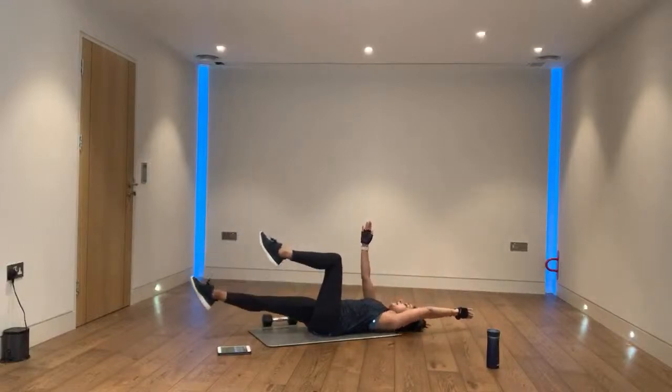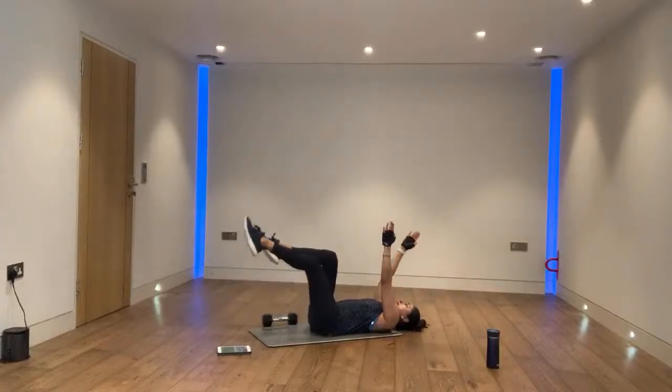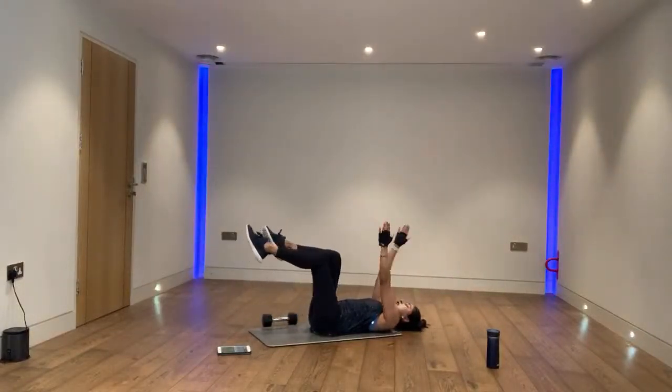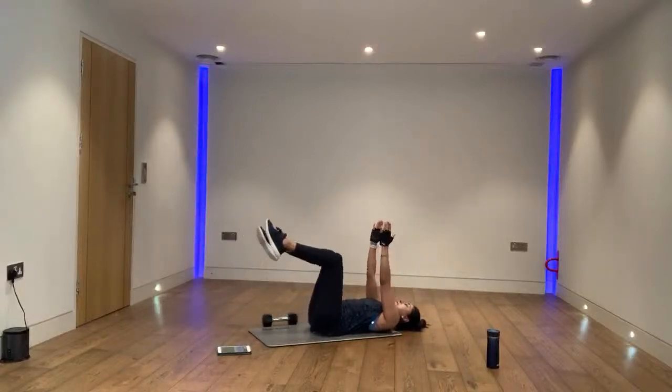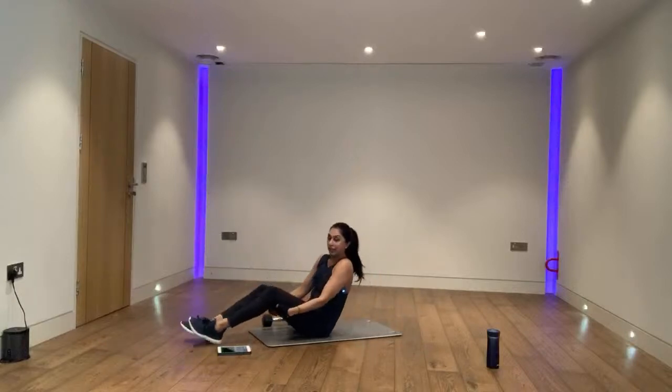This is going to help keep your brains fit, reduce our risks of dementia and Alzheimer's by really working our neurons to send messages to those muscles. And relax.